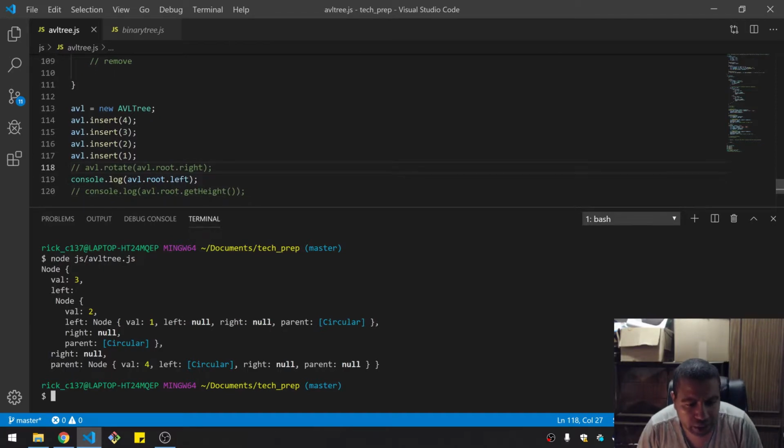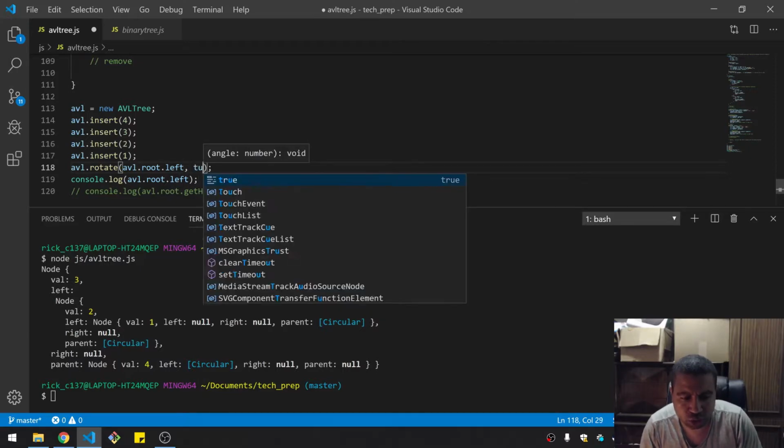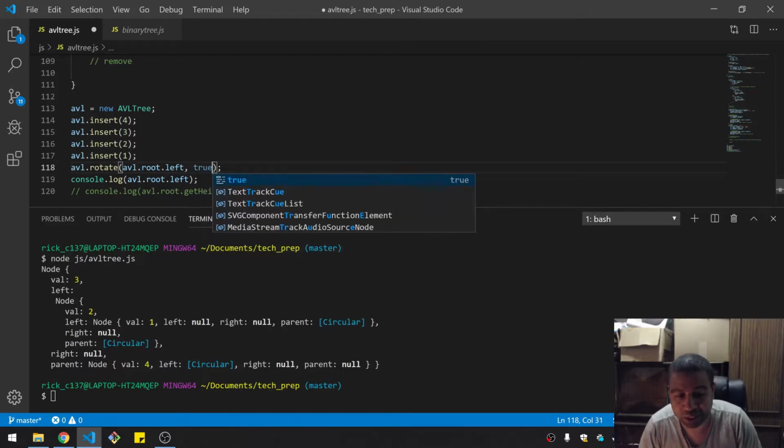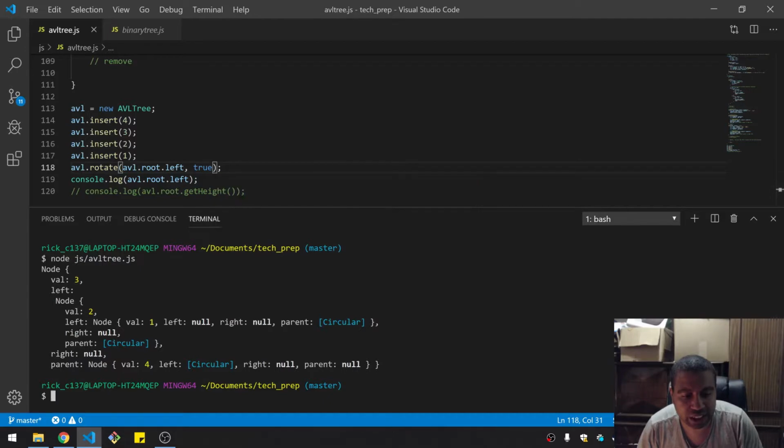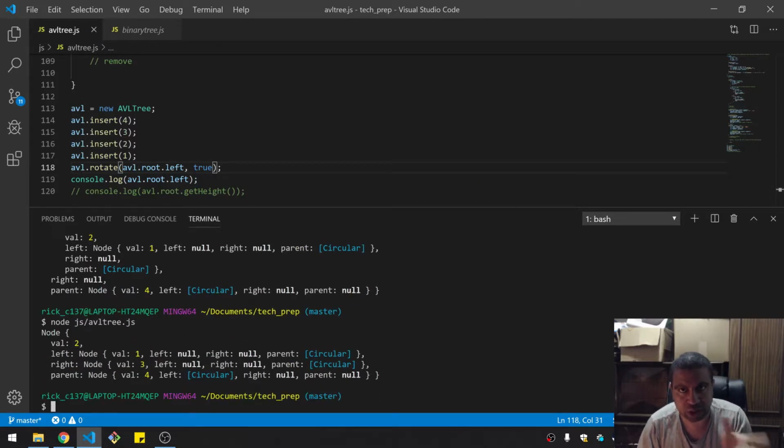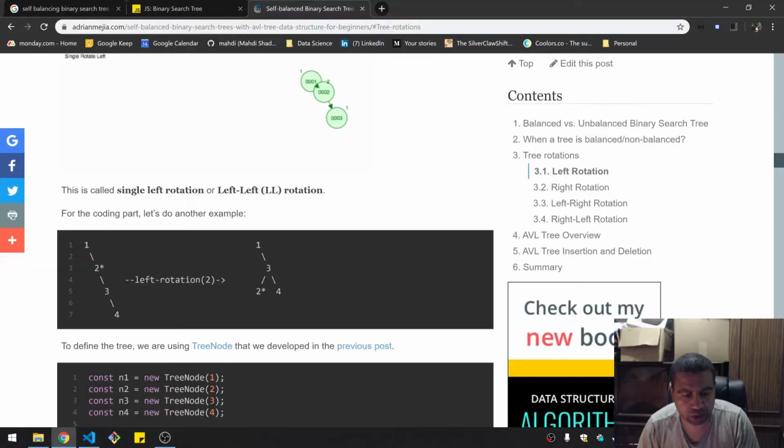Alright, and if I rotate that sucker left, and I rotate with the true, spelled right, flag, then it should do the reversal going clockwise. Okay, the parent is 4, so that makes sense. Parent is 4, 2, 1, 3.